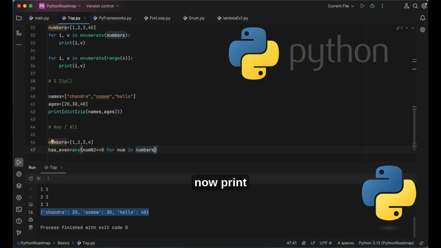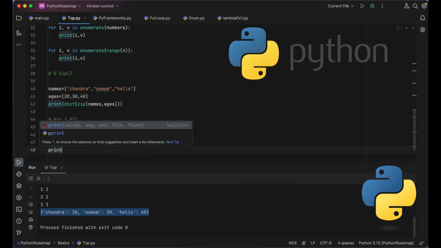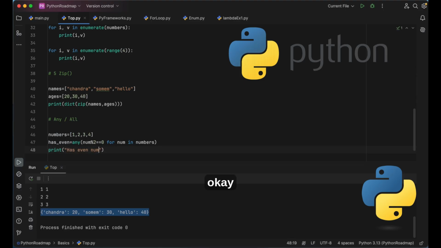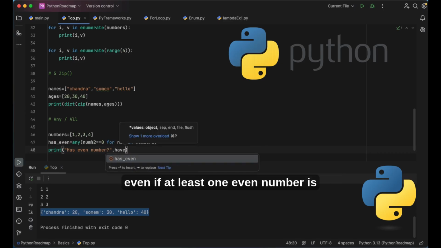Now print this one for the result: print has even number, at least one even number is there, comma, has_even.